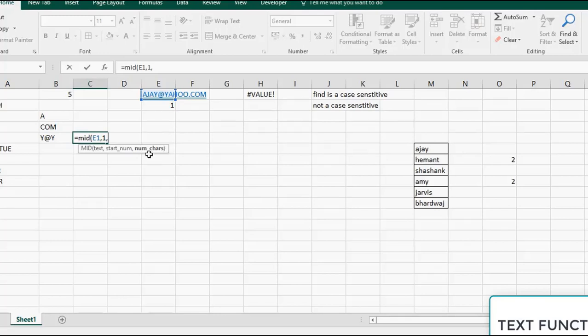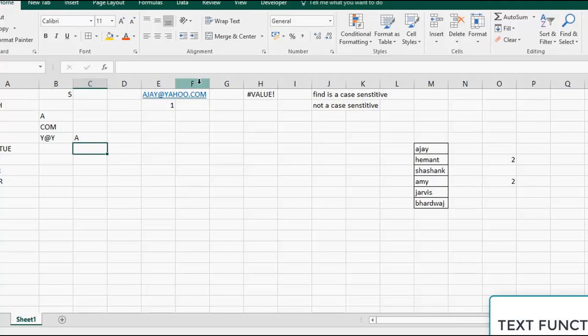Because I need only A, I just need 1 character in return. So the middle parameter, this start number, tells you from where you want to start. And if you start from somewhere, obviously you would like to stop somewhere. Maybe you need 2 characters from that starting point, 3 characters, 4 characters, and so on. So this is how it is. So you have A.